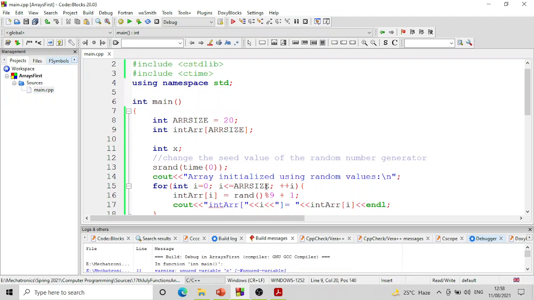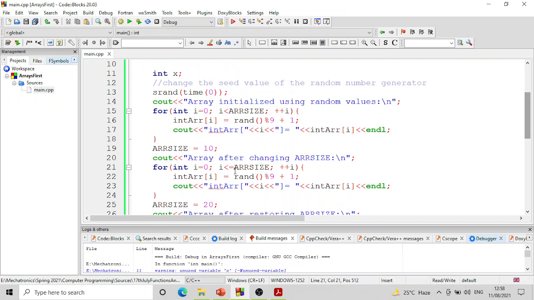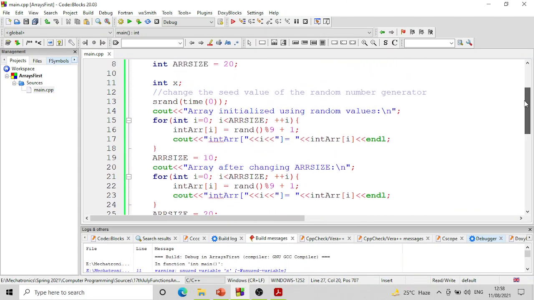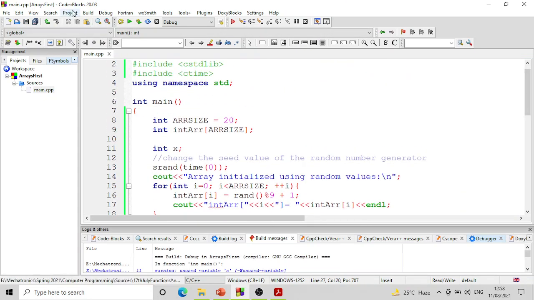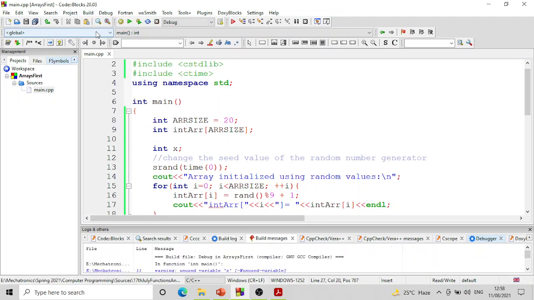So यहाँ पे it should be less than or equal to array size minus 1, or you can simply say less than array size, तो फिर वो array size को अप्रोच नहीं करेगा. अच्छा, and this should also be less than array size. ठीक है? अब टेस्ट कर लेते हैं. कंपाइल and then build and run.